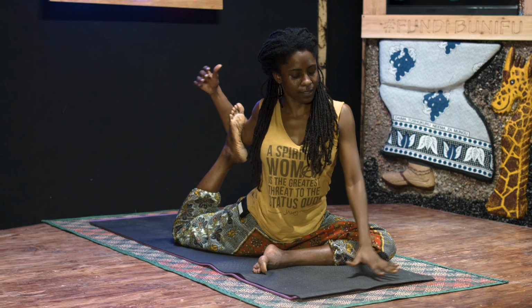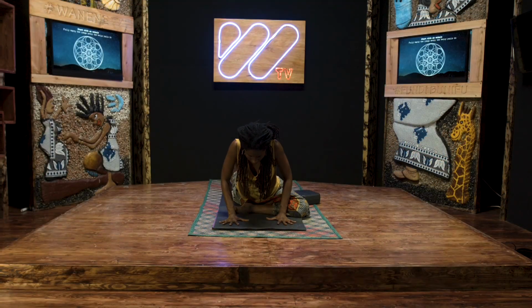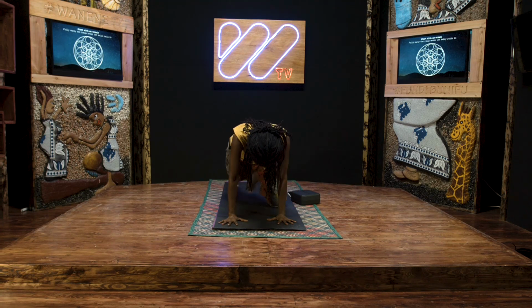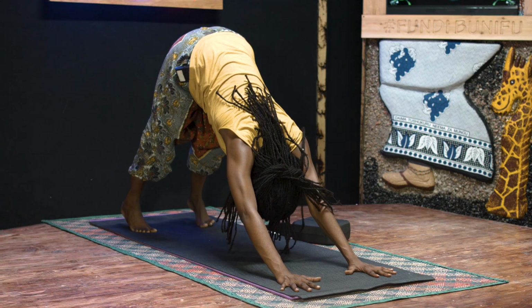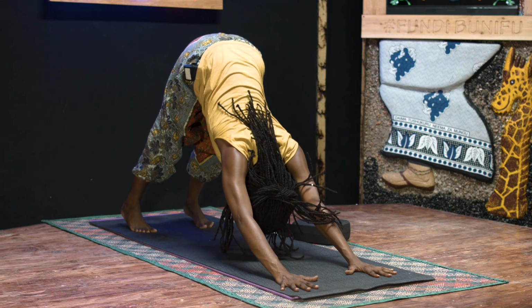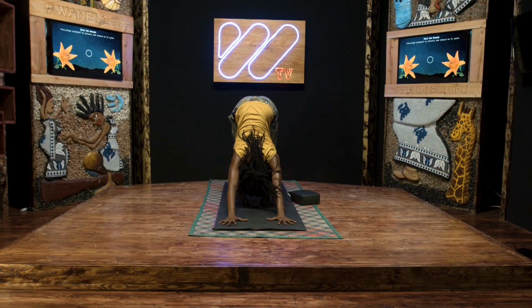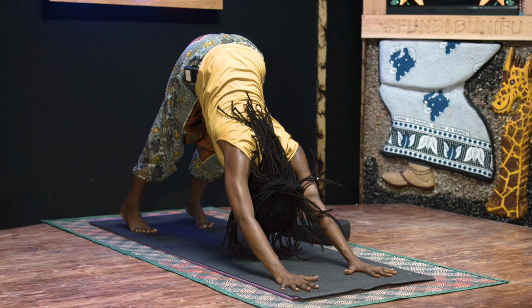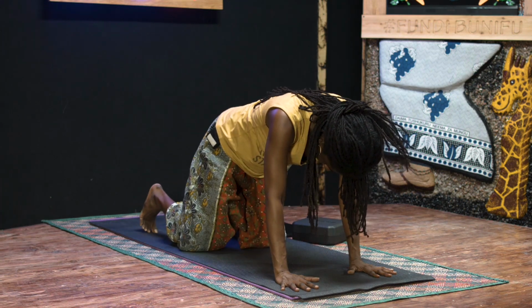Then exhale the hands down, the foot down. Press into the fingers, curl the toes under, lift up, extend through that left leg and press back to downward dog. Breathe here, lifting the hips, stretching that hamstring, pressing the chest toward the thigh. Then inhale down onto hands and knees.